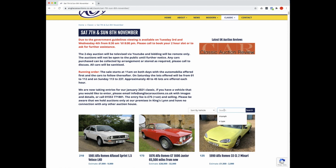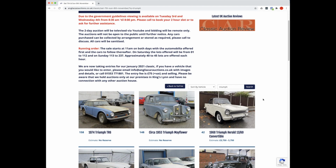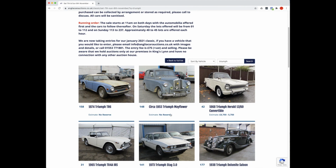Obviously we're interested in Triumph here, and particularly the Triumph Stags, but I'll just do a search on there. And we have a number of Triumphs featured, anything from a 1974 Triumph TR6 there to a Triumph Mayflower. I've not seen too many of those lately, Triumph Mayflowers on the road or about. No doubt I will now, I've mentioned it, but there's a 1953 one, just post-war pretty much, looking pretty complete and actually quite tidy, and I'm sure it'll come up well with some more TLC.